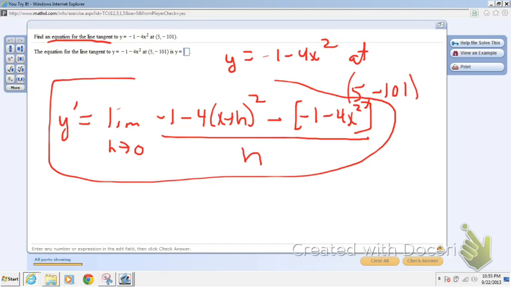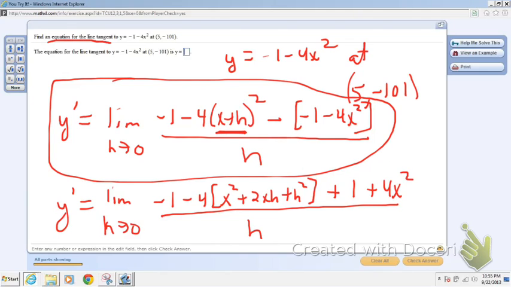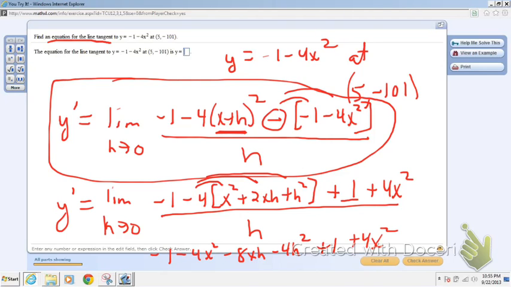Okay, so now we crunch that out. It's going to be a lot of algebraic cleanup, is all that is. You're going to want to FOIL this out, clean this up, and evaluate. So I'll hit pause as we do that. So we arrive here, and you can see that if you clean that up appropriately, there's going to be a lot of cancellation. So you're going to have -1 minus 4x squared minus 8xh minus 4h squared, plus 1 plus 4x squared. And you might be wondering, I distributed this negative, and that's how I arrived here.